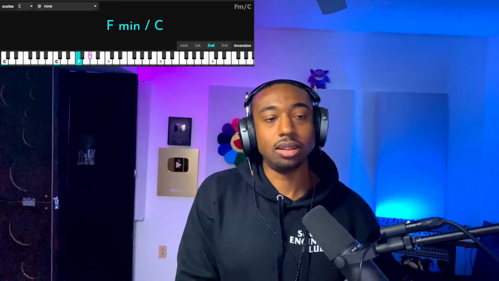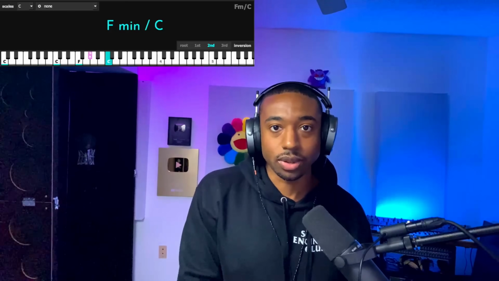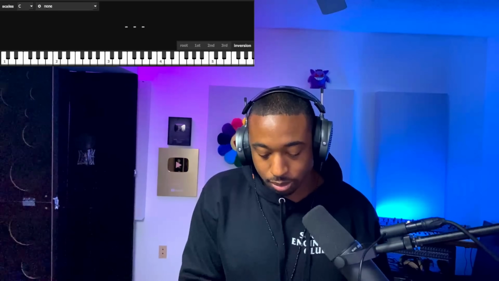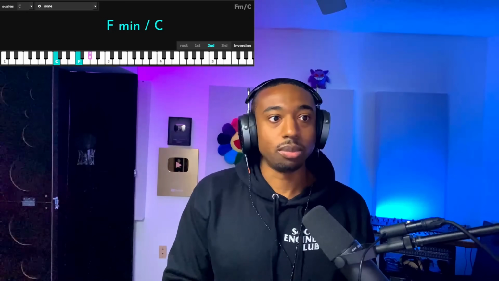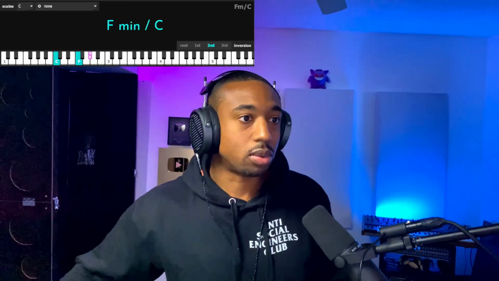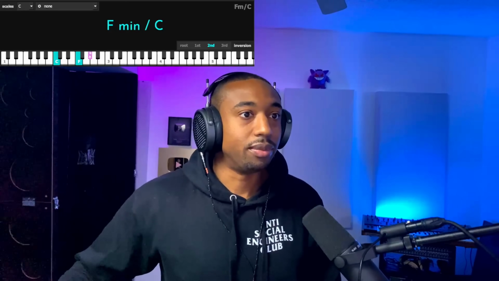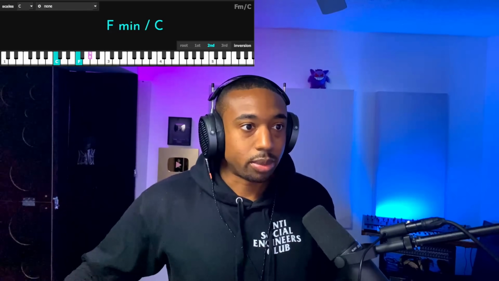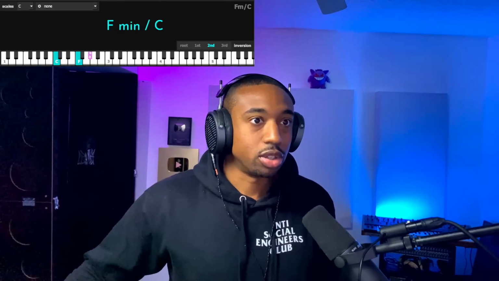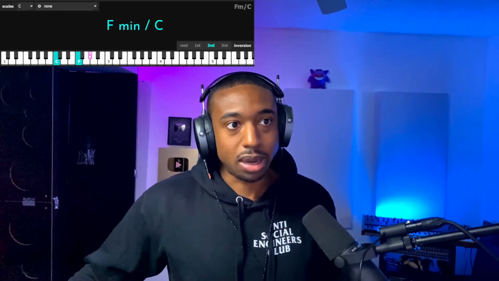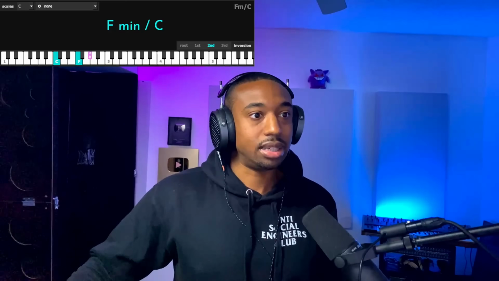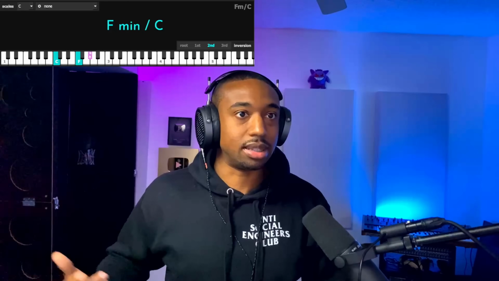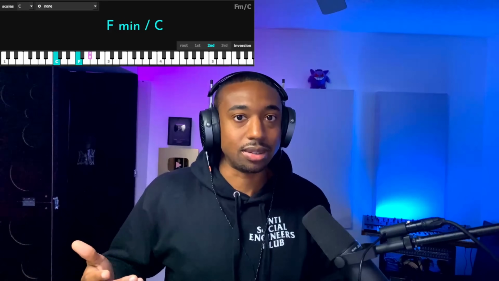Okay, then I'm gonna be moving the notes around to figure out the altered chord. Or let's say I just played that naturally and I wanna figure out the chord type. This is why chord codes are so important, because I could visually look. It's probably better to watch this in a DAW, but I could visually see, okay, we're starting at F. I can see that the third is 3 notes away from F. Okay, so that shows me it's a minor third and a minor chord most likely. And then I can count C and pull that up an octave. It's gonna be 7 notes from the tonic, so that means this is an F minor chord. Chord codes are used to identify chords.